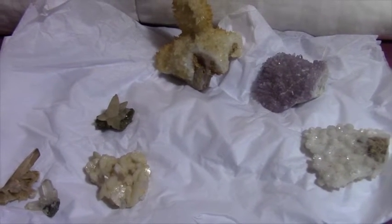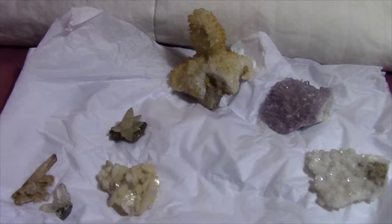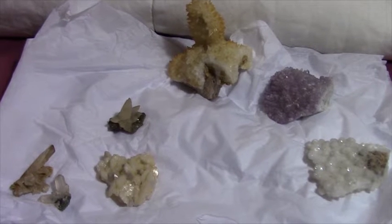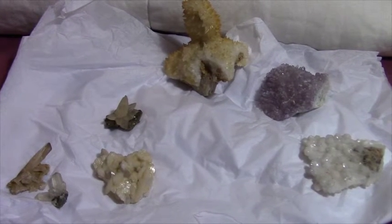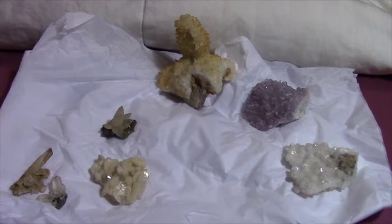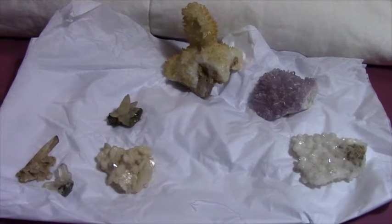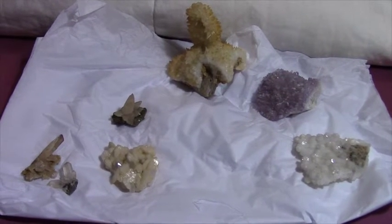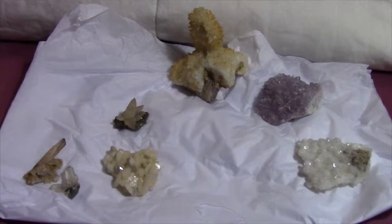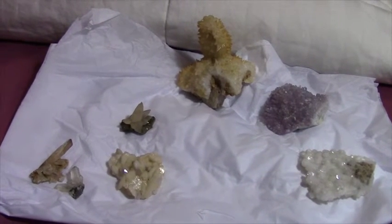The rest of this is primarily calcite. What happened recently was a local rockhound, a local collector — he passed; he was in his 90s and had been collecting since he was a teenager. His son had a sale of his collection, and it was quite a collection. Quite a bit of it was actually just in the garage collecting dust, sadly. So I'm glad to have had an opportunity to acquire some of these pieces.